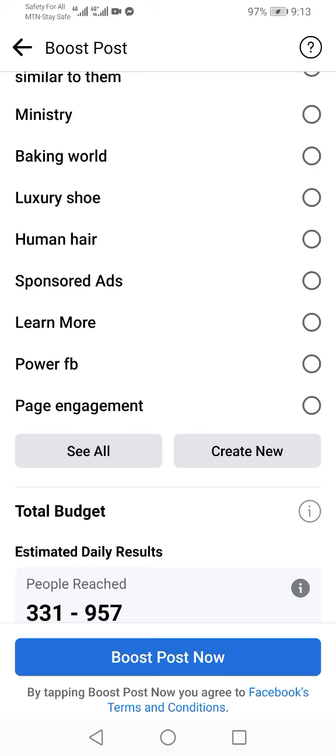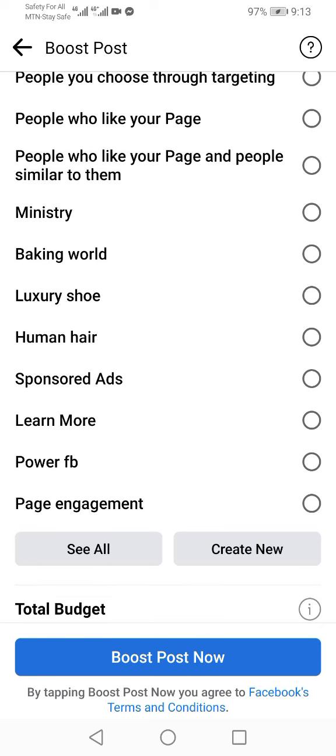You can just type facebook.com/adsmanager, something like that. That is if you don't want to run it directly from your page. This one I'm doing now, I'm running directly from the page, and I think this one is good.